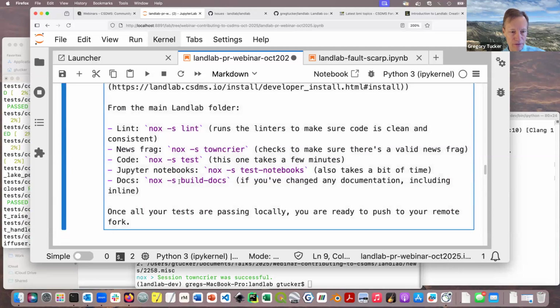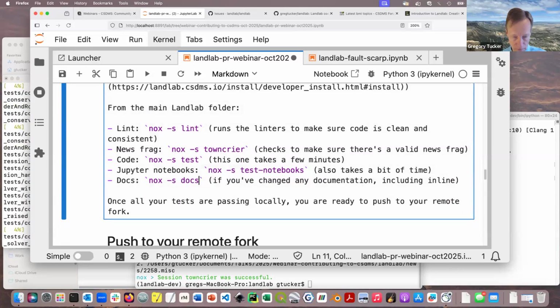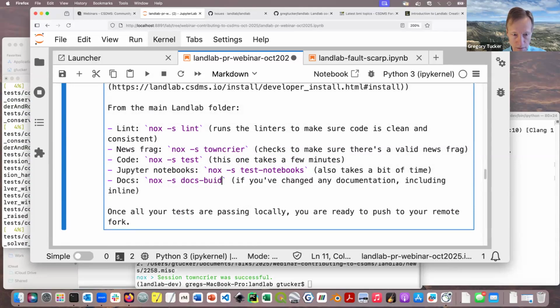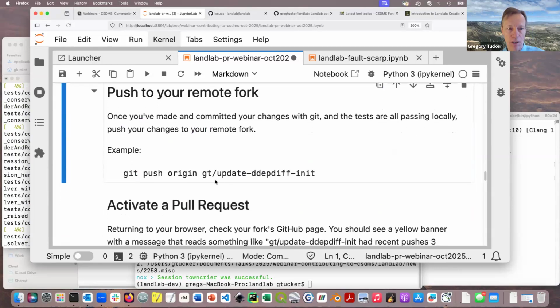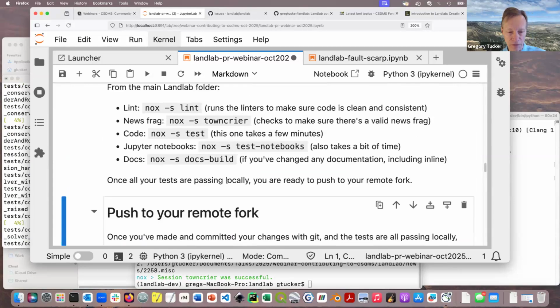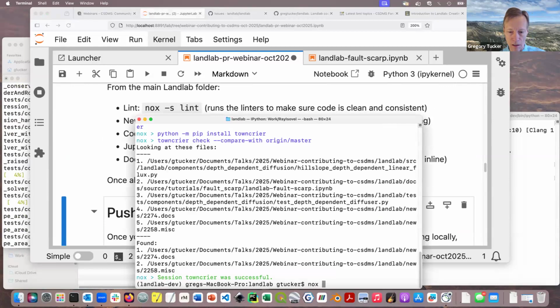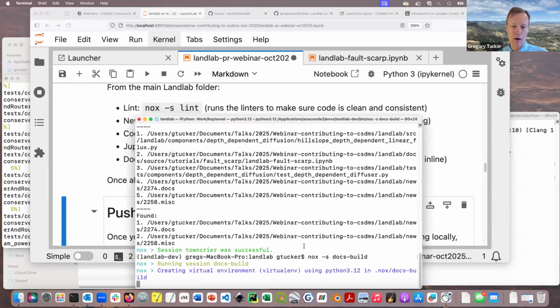And I believe I discovered yesterday that this is actually called docs build. We'll verify that in a minute. So this is all a live demonstration of how this process is iterative. So nox -s docs-build. Okay, and off we go.